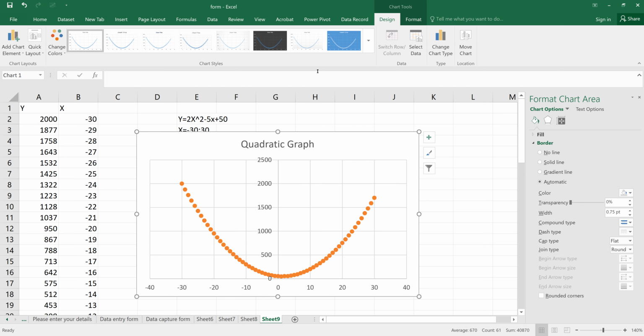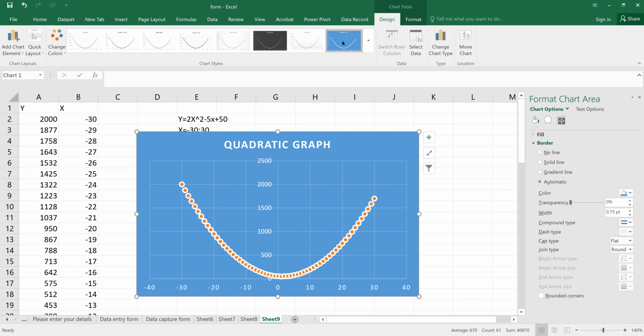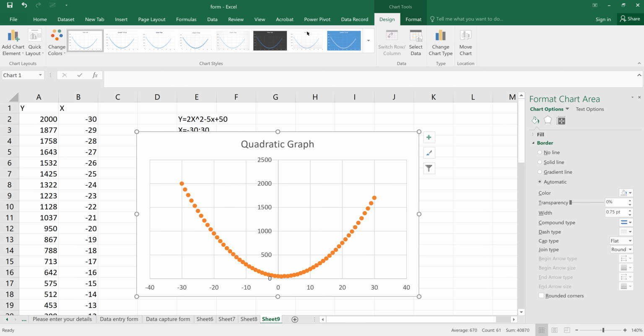And you can format your graph to your taste. You want to click that to change the background. If that looks fine for you, okay, you can do that. Or you may want to leave it on the plain white background like that. It will work for you, and you'll be fine to do what you're doing.